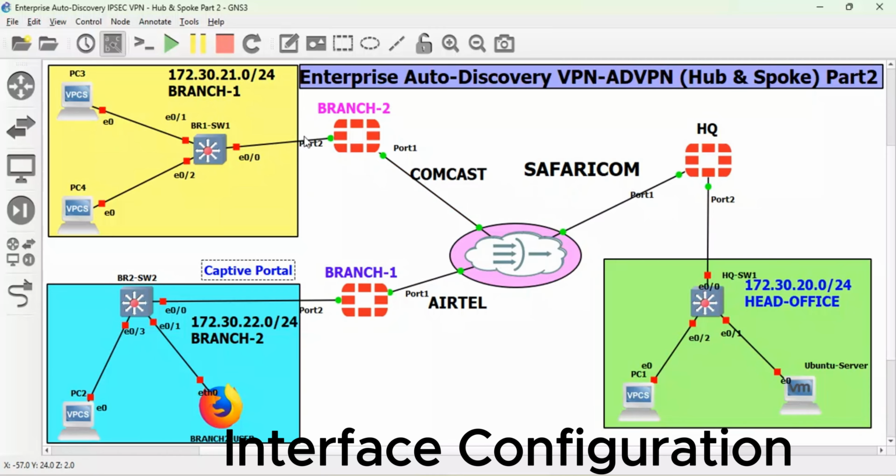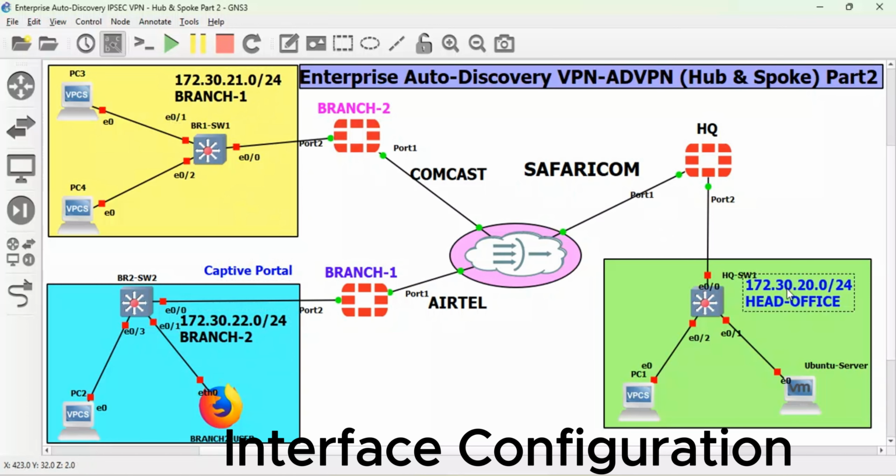Then port 2, the interfaces facing the local area network or internal network, from HQ to all the branches, are going to be statically assigned IP addresses from the specified LAN network.